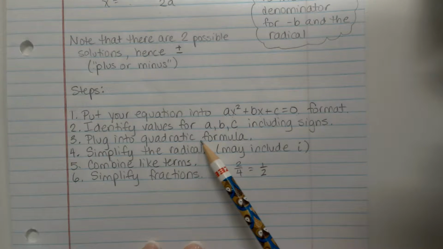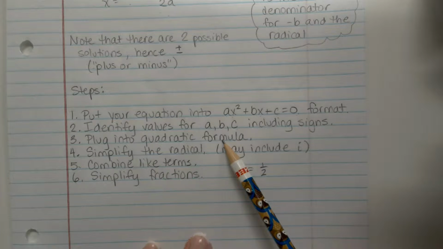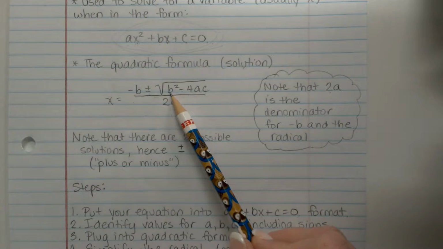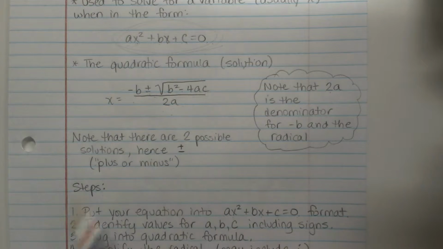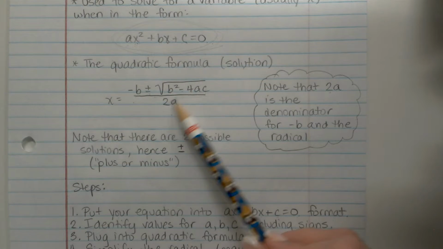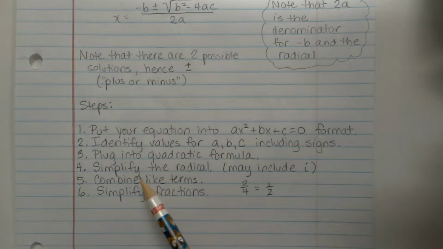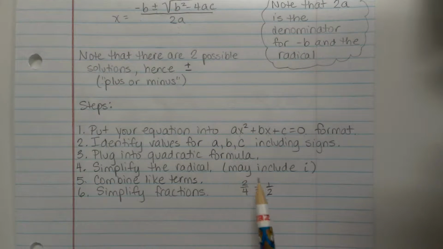Then you're going to plug in your ABCs into this quadratic formula. And you're given the quadratic formula. B is B, B is B, A is A, C is C, and so forth. The 4 and the 2 never change and all that. After you plug it into the formula, you're going to go ahead and simplify the radical, understand that you might have an I, imaginary term. In other words, if there's a negative under the square root, well, then you got to take the negative 1 out as an I.